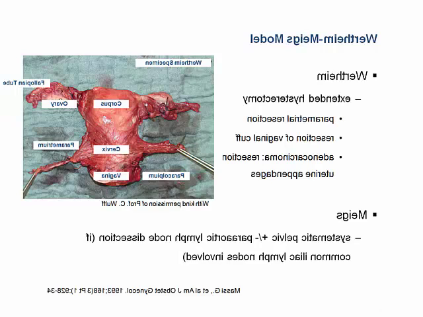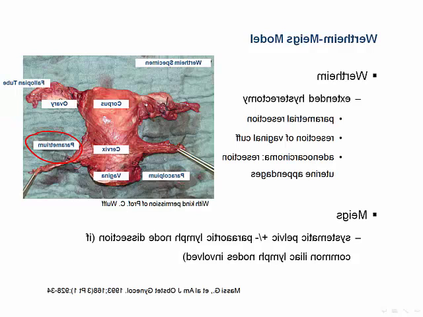In the following, I would like to look at the individual surgical procedures. I would like to start with the classic Wertheim-Meigs procedure. The extended radical procedure for cervical cancer is based on the operation originally described by Ernst Wertheim. This radical surgical procedure consists of extended hysterectomy with resection of the parametrial tissues, including the uterine blood vessels. In addition, a cuff of the vagina is also resected with the aim of achieving adequate surgical margins.